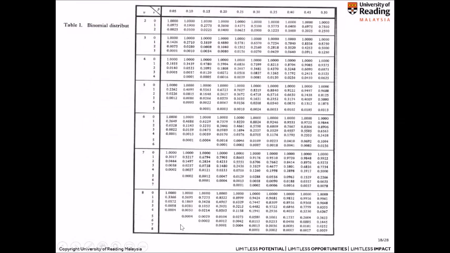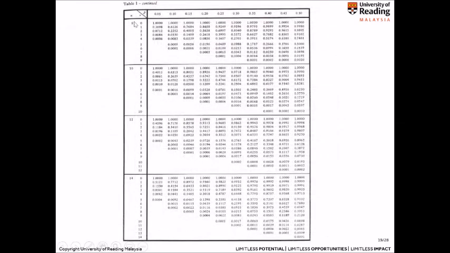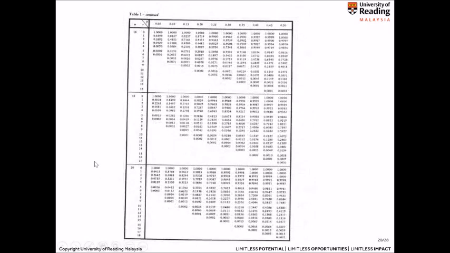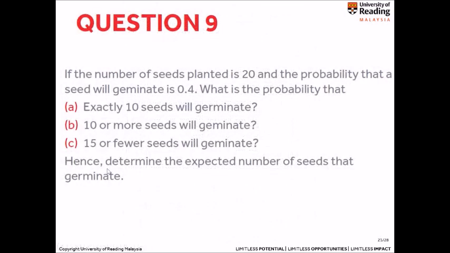I will use one example to explain to you how to use this. In this case, your n is the number of trials: 2, 3, 4, 5, and so on until 8. And your probability is 0.05, 0.10 until 0.50. So this is the first table. Second table, from 9, 10, 11, 12, and so on to 14. You do not have the odd numbers in this case. And this is the next table, 16, 18, 20. So you will look at this one.